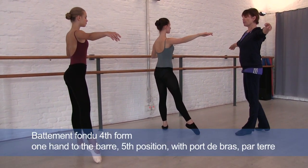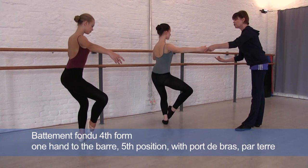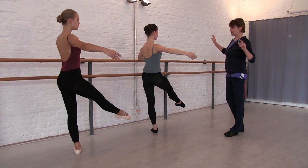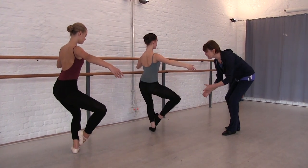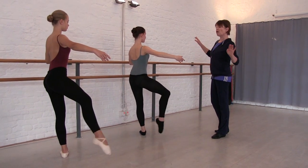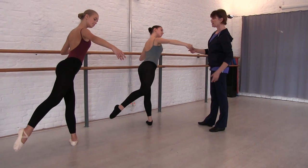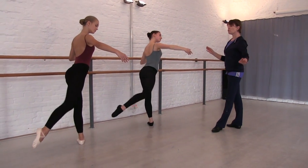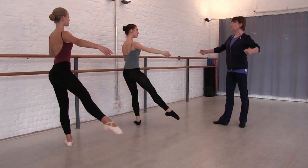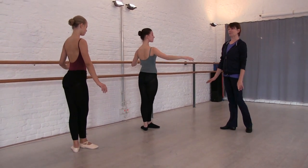And we go. Without the arm now, just the leg. One and two. Now we try to go 45 degrees. And plie, deepest point. And going out, out, up. And one and two. To the back. Three. Four and one and two, and pulling out, out, out, and close. Thank you.